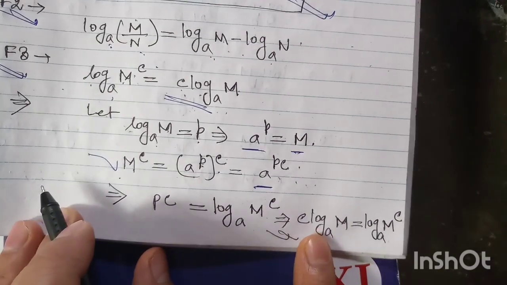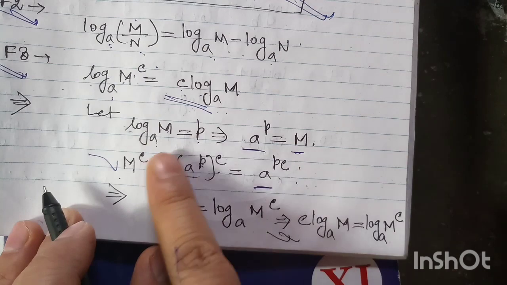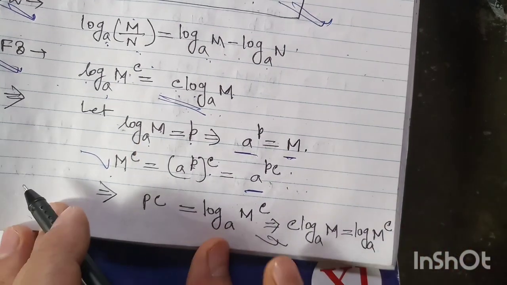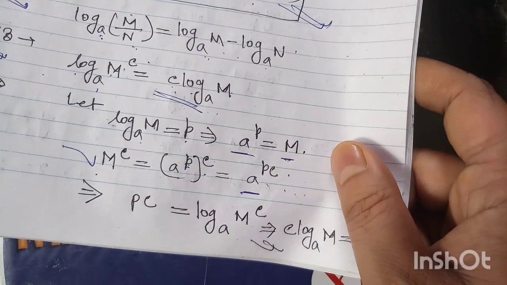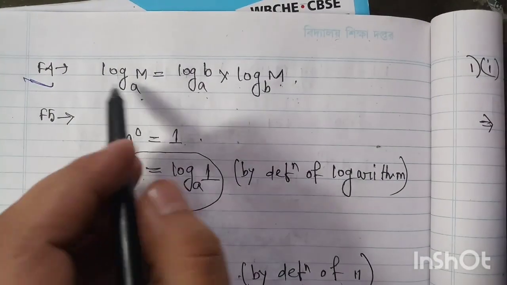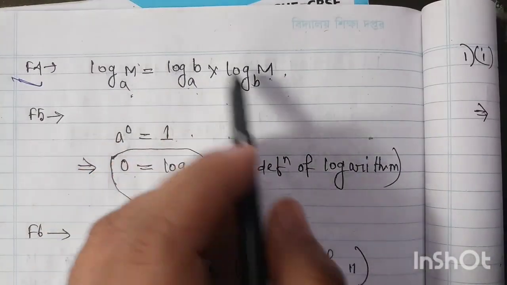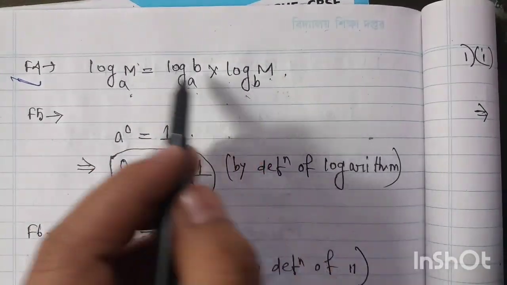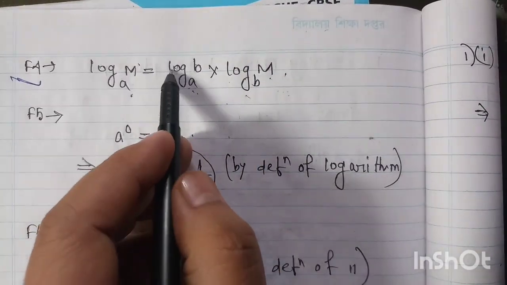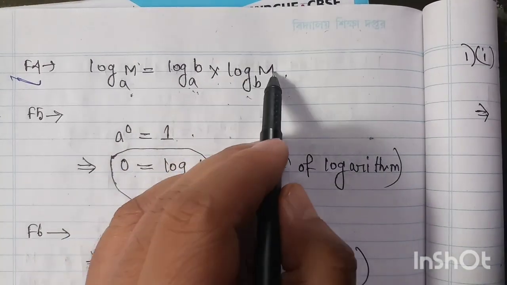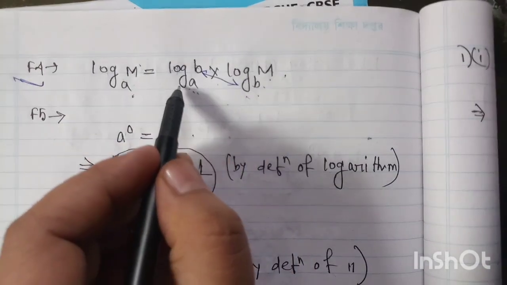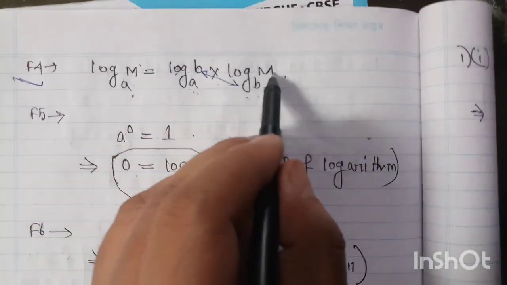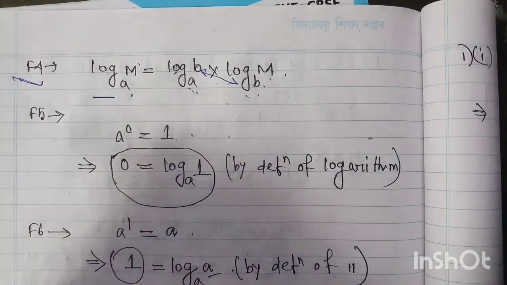So what is p? It is logarithm of m to the base a, and c is any number. So c logarithm m to the base a is equal to logarithm of m to the power c to the base a. Proved. Similarly, formula number 4: logarithm of m to the base a, we can change the base in this alternating way, that is, logarithm of b to the base a into logarithm of m to the base b. You see the diagonal way, b is adjusted, so the resulting logarithm will be logarithm of m to the base a. We can change it this way.